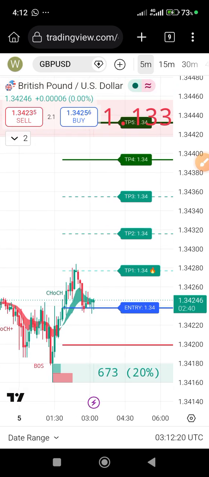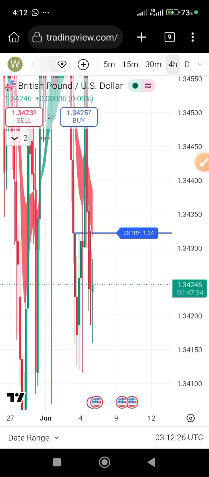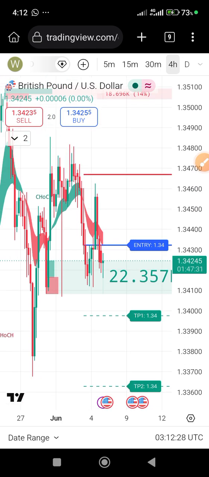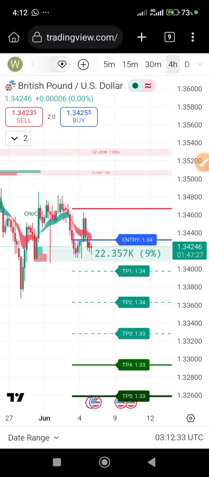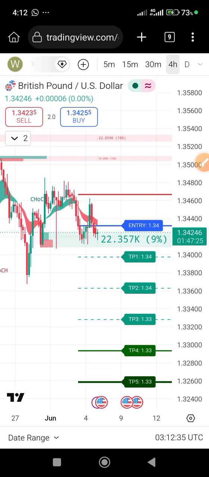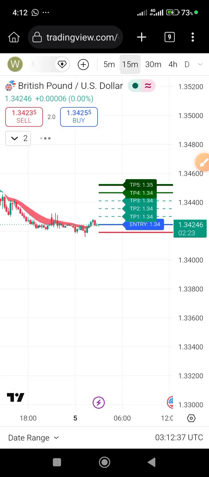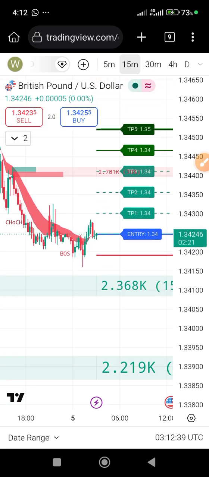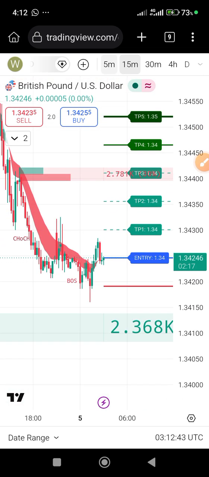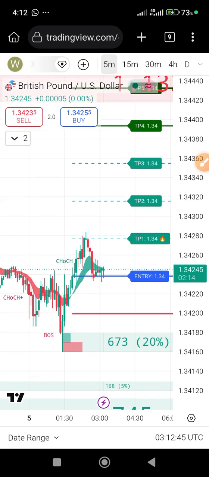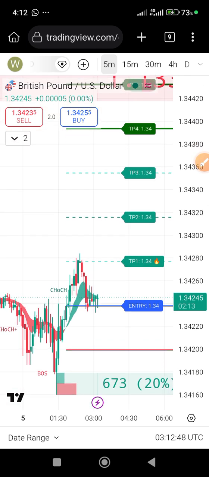Okay, so on GBP USD, we have a buy signal already. We have a buy signal, and then we're going to see. On M15, we have a buy signal, and on M5 as well, in fact, M5 has actually hit TP1. It just came back for a retest.